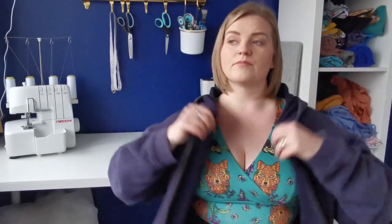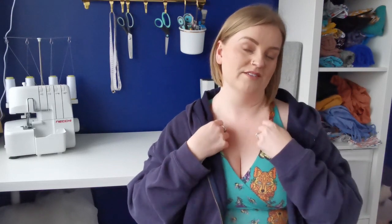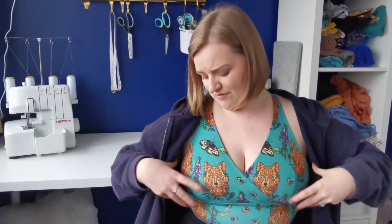It's not going to be a perfect fitting bra with bones in, like fancy bras from the shops. It's something that you've made and it's just a leisure bra, but it is too tight here. And I don't think there's enough area for the girls to sit in.